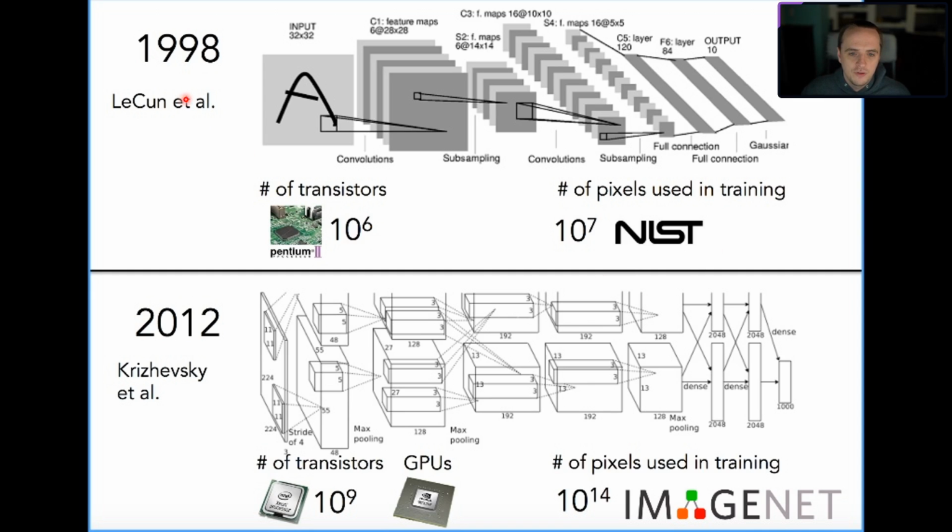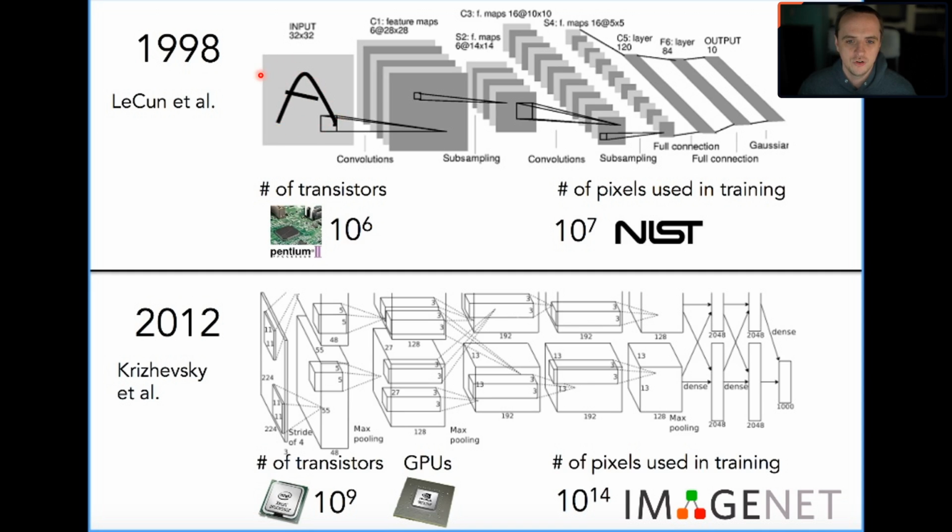So for example, in 1998, LeCun et al., so Yann LeCun is a pioneer in convolutional neural networks. He's the head of Facebook AI Research right now. Really nice guy. He basically used this to do classification of digits and letters in handwritten text. So this is from 1998, 22 years ago. Oh my God, that's 22 years ago.